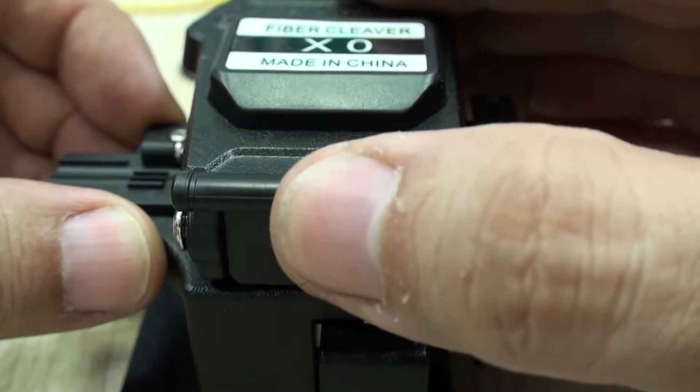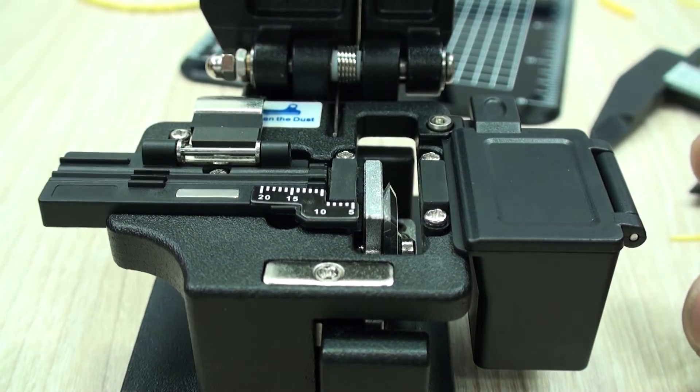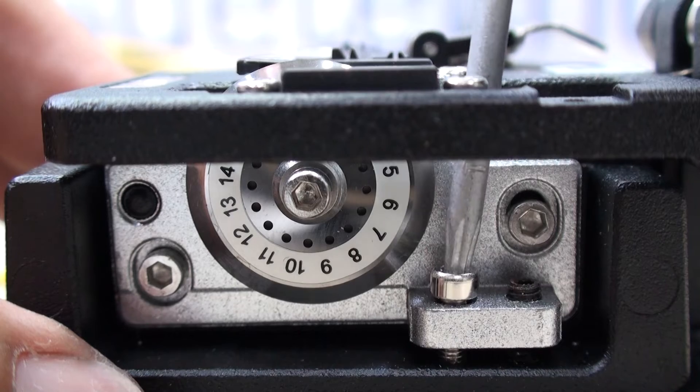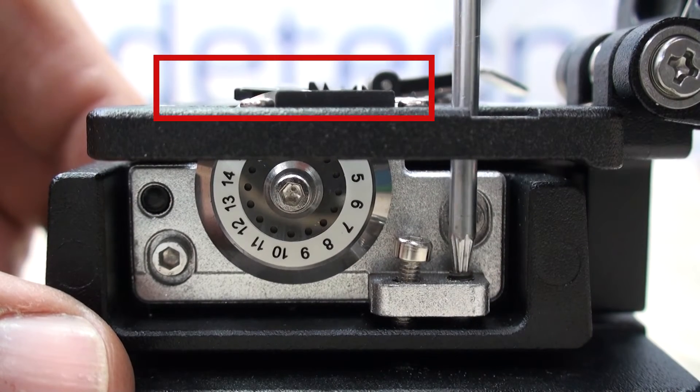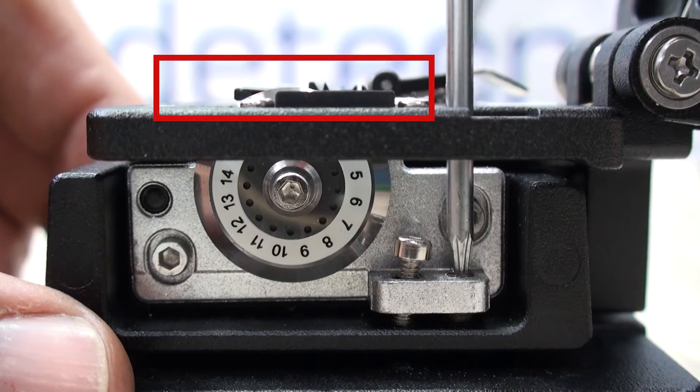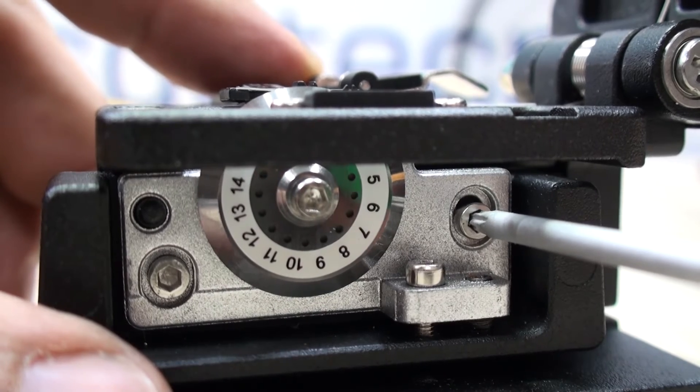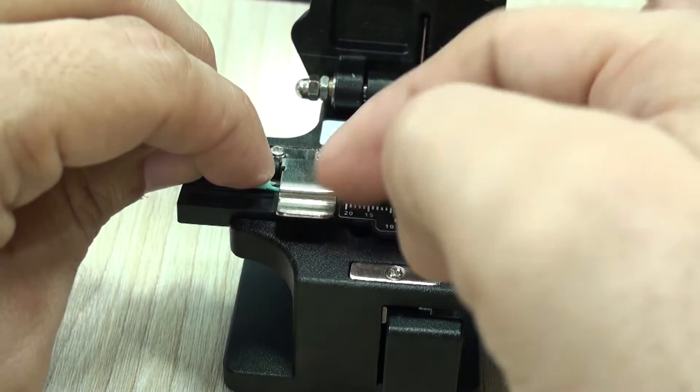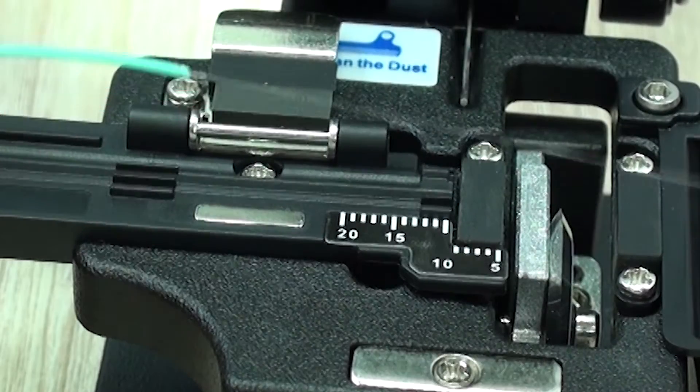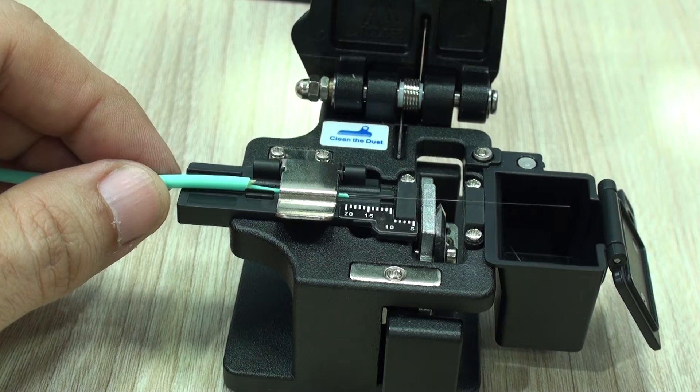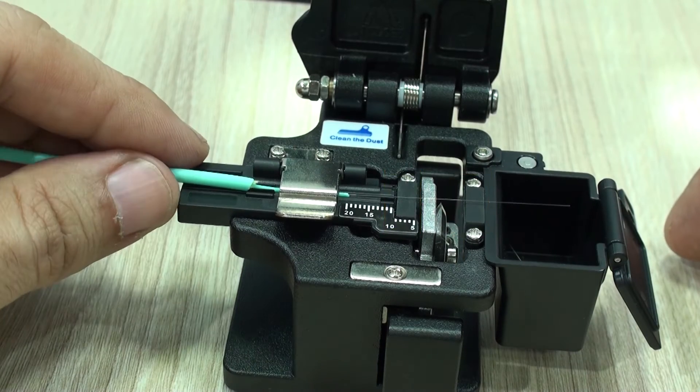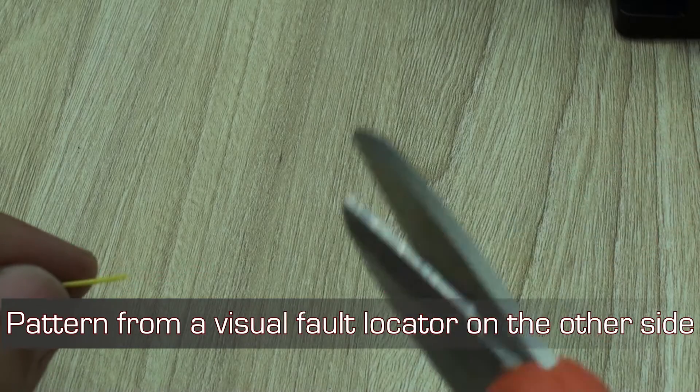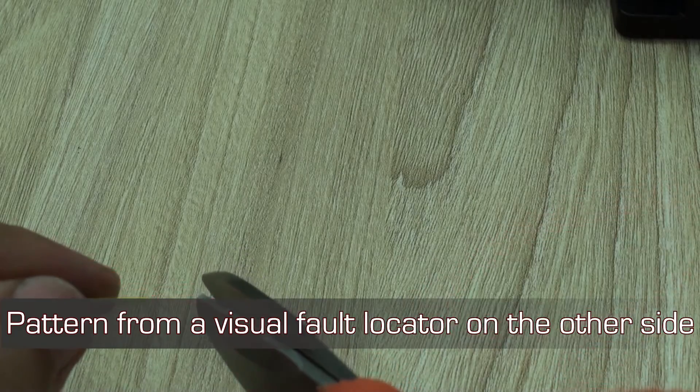Looking at the fiber cleaver, there are key components. In my particular case I had to modify the height of the blade, so you might have to do it too. You can easily do this with an Allen wrench or a screwdriver. I'm not doing it correctly right here using a Torx screwdriver, but you can see the point. Freeing the mechanism, adjust the height of the blade and secure. Fiber is going to be held from here by this magnetic holder. Also it is going to be guided through these grooves directly to the cutter where the fiber is going to be held from both sides. Remember that this is basically a glass cutter, so the cut has to be perfect. This is the pattern that well-cleaved fiber produces on your desktop, and this if you have cut it incorrectly.